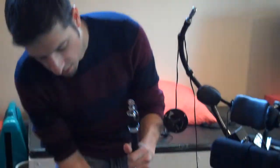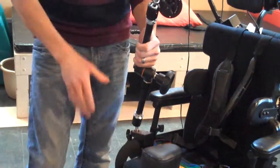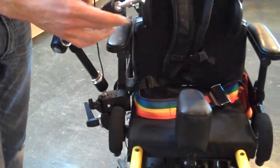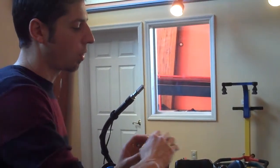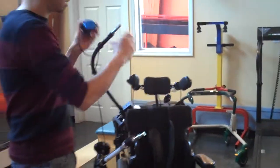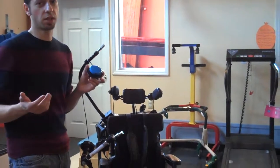You can easily put this on, tighten this up to a flat surface or a round surface. This clamp works on the tray. So you've got that attached. So that's on the armrest there, right? That's on the armrest, but you can attach it even to a flat surface. And then you just tighten this knob, and the whole thing goes stiff. I really like these, and I use these often. And for folks who are just learning to drive, you don't want to add all three directions right away. You want them to really learn simple cause and effect of the movement. I often will just take something like this with a switch like this one at the end here, and I'll just have them work on stop and go, and they can have a blast doing it.